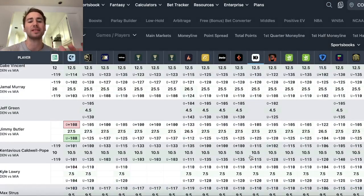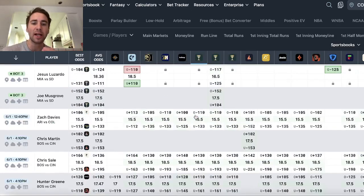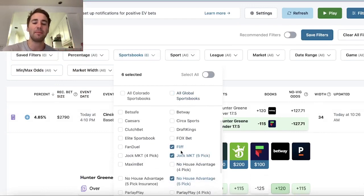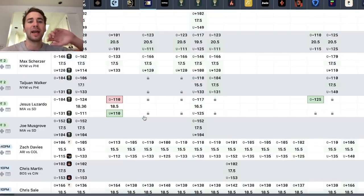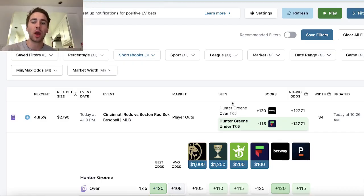So you can see there's millions of odds that OddsJam is updating every second across the entire market. And it just tries to point out big discrepancies in the odds, right? Every sportsbook sets lines independently. So OddsJam is hunting through the market for all the sportsbooks you use. Currently I'm in California, which doesn't have FanDuel, no DraftKings, no Caesars, so there's not a ton of sportsbooks in California. But for the books I use, OddsJam is scanning all these lines, MLB, player outs, NHL, NBA, everything, trying to point out value discrepancies in the market.